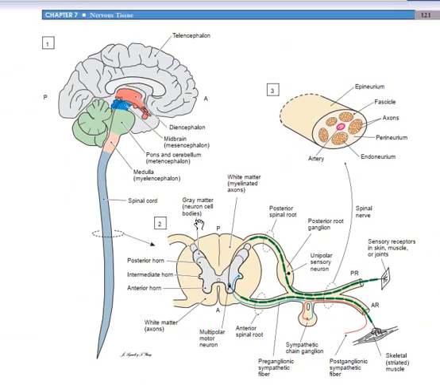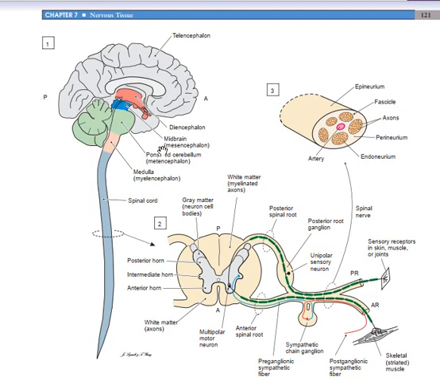Now, this diagram is going to show you the gross anatomy of the central nervous system. You need to know the embryologic origin of the central nervous system. It is divided into three main parts: the forebrain, the midbrain, and the hindbrain. The forebrain is called embryologically the prosencephalon, and the prosencephalon is going to divide into two. It produces the cerebral hemispheres, called the telencephalon, and it also produces the thalamus and the structures close to the thalamus, called the diencephalon. All this is produced by the forebrain, also called the prosencephalon.